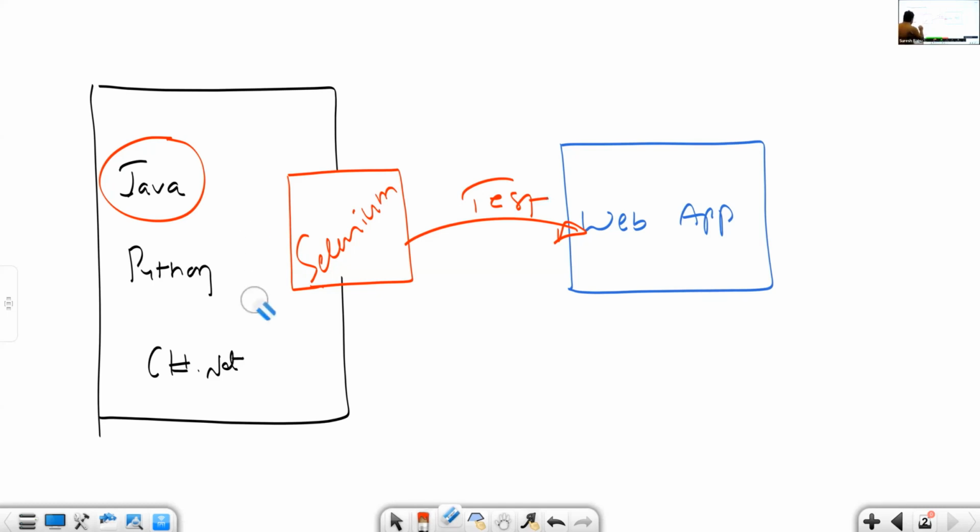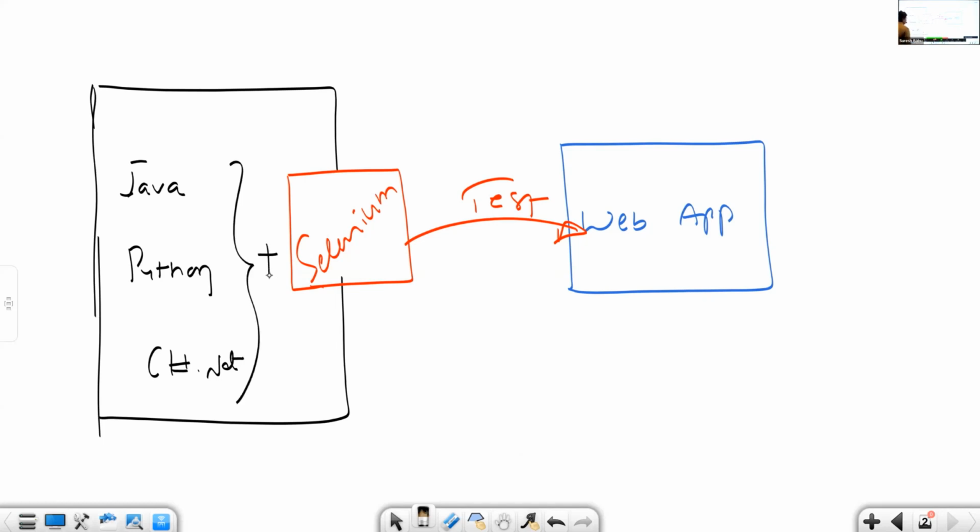See, as Selenium is not a programming software, there are many popular programming softwares available in the market like Java, Python, C#.NET. So what I will do, I can associate Selenium to either Java or Python or C#.NET, Java programming features or Python programming features or C#.NET programming features plus Selenium features.